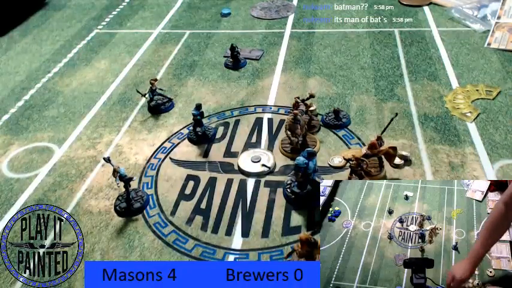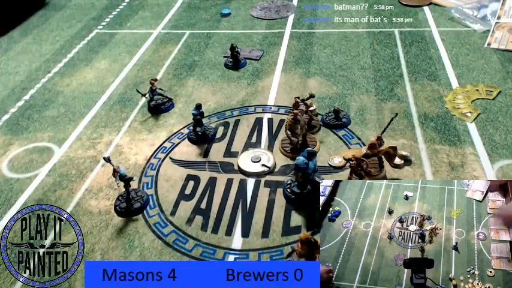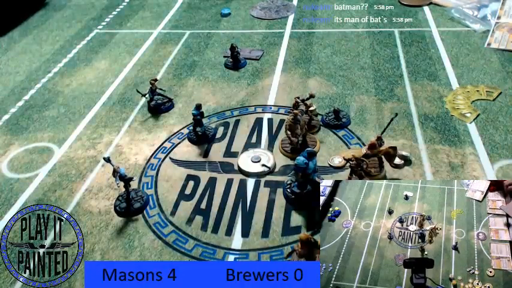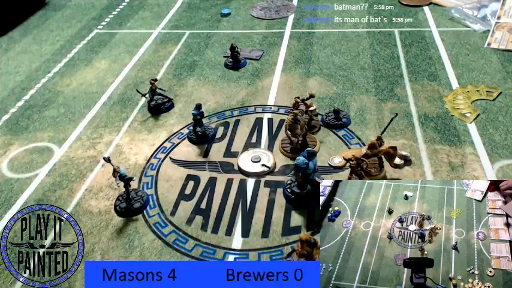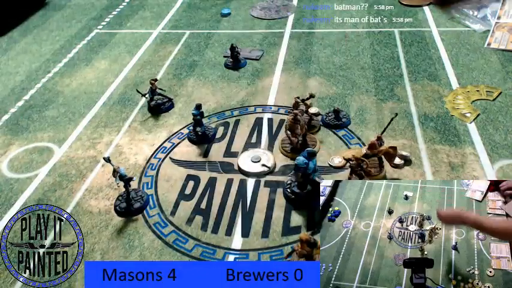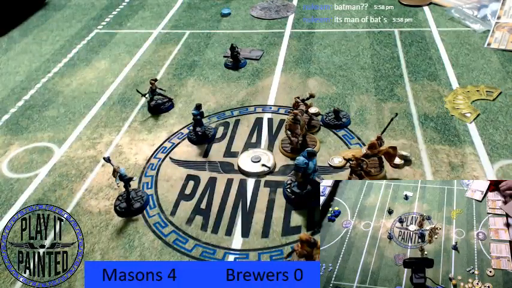So I'll go 4-4. I've got to decide. I don't really know enough about brewers to know if I want to do this or not. Three, six, tack, five. Yeah. That is a mess to get through. We're going to do this. Oh god, it's so scary with Flint right there. Oh, commanding aura is down.